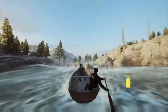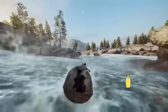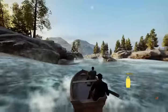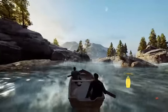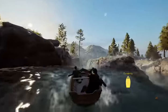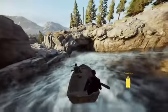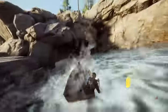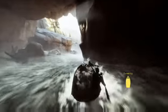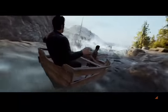Give us more left. Oh, it's gonna clip. Oh, shit. Ooh, that's close. Watch out for that rock! I don't know how this is gonna go. Watch out! Oh no! Oh, that was tight. Oh, turn. I'm helping! Turn the other way now! Other way! Oh no. There's the sharp rocks at the bottom.